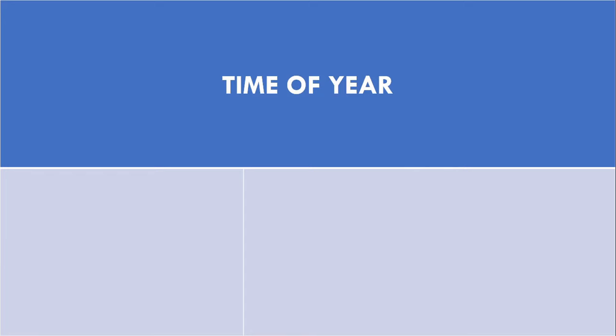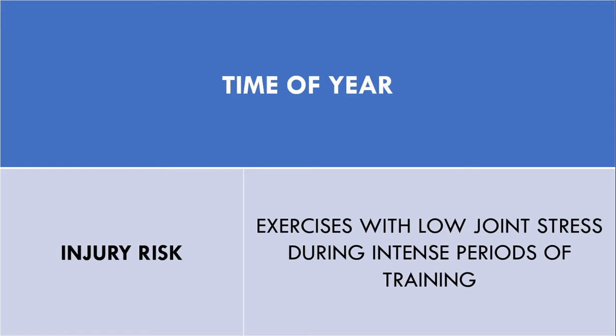Certain times of the year may be very intense during the sport practice for the athletes, and strength and conditioning exercises may need to be less intense to avoid injury. During the middle of the season, or toward the end of a long season, we may want to implement more joint-friendly exercises to reduce the risk of joint pain and injury. For example, we may select box jumps as a power exercise rather than squat jumps to reduce the eccentric loading on the hips, knees, and ankles.